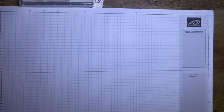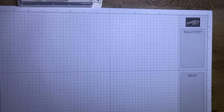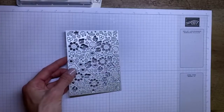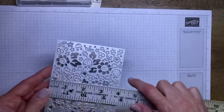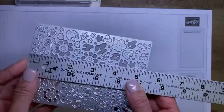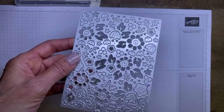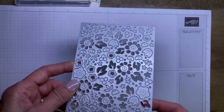So the die that we are playing with tonight is called Flower Market, and it is a single die. It looks like this. It is large. Let's see exactly how large. I'm going to guess 4 by 5 1/4, but I don't know that. Susan, you got to use the right end of the ruler. 4 inches by 5 1/4. Yeah, so it's the size of a card front. It's called Flower Market. You may or may not have noticed it in the catalog. I actually missed it the first time around.